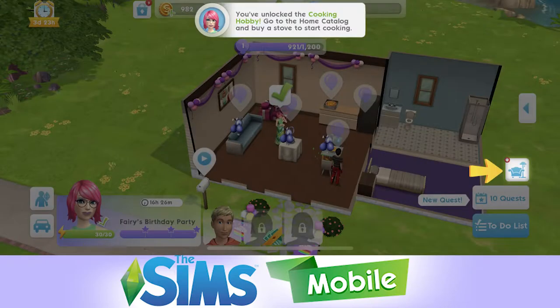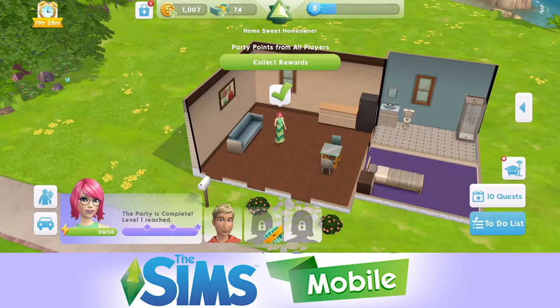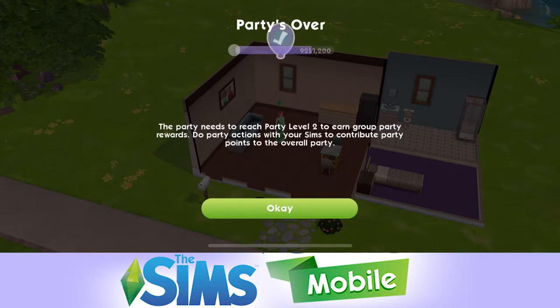We need to go into the home catalogue and buy a stove first of all so that we can start the hobby. Before we go and start the cooking hobby though, we need to collect our rewards from the party because the party is now over. Let's collect the reward. I don't think it did particularly well. No, in fact it did terrible. The party needs to reach party level 2 to earn group party rewards. Do party actions with your Sims to contribute party points. That was a terrible party. I need to do better next time.